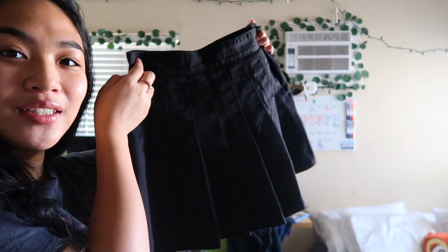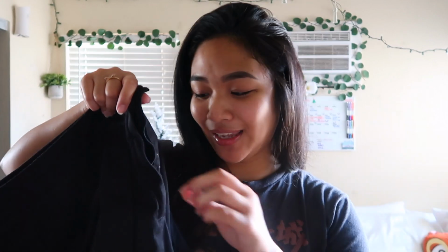We'll start off with the schoolgirl skirt. If you follow my IG, I've already worn it. Unfortunately, my fat broke it. I broke the zipper. I was trying to use the bathroom and I didn't unzip it all the way and I forced the skirt down and it popped the zipper. Yeah, so I have to figure out how to fix it. I'm really sad, but these are so cute. I've always wanted these type of skirts. Then your girl got it.